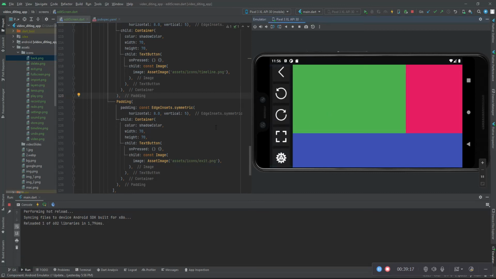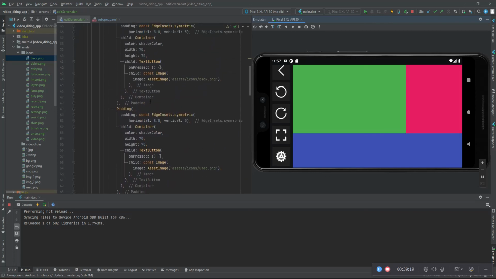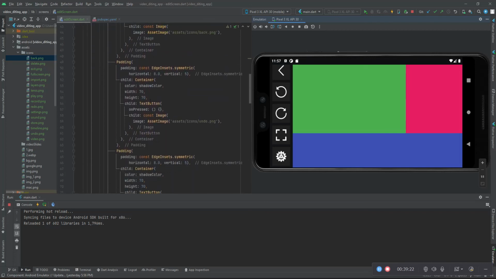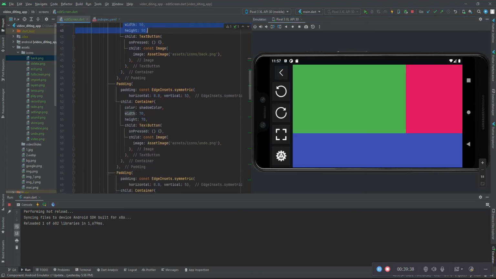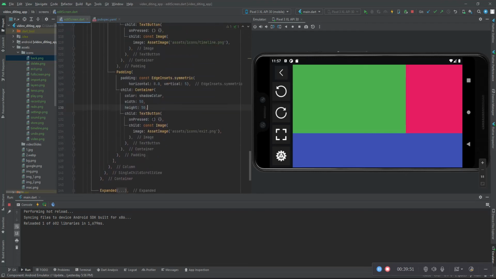Let's just save everything and let's see how it actually looks like. So this is how it actually looks like. So we can go ahead and try to fit it up. You can take your time to work within this. You can set it up to maybe 50-50, and that can really work fine for you, depending on how you want it to be. If you think 50-50 is quite good, you can just copy this width and height, then replace all of them according to how you want to do it. Just like that, and all of them is going to shrink down to that size.